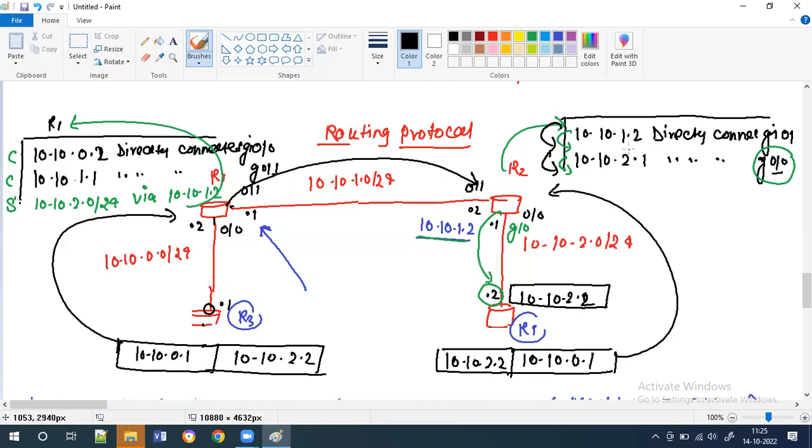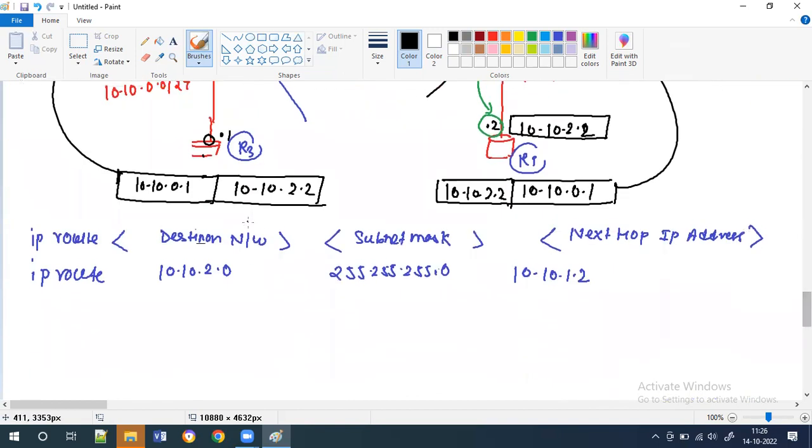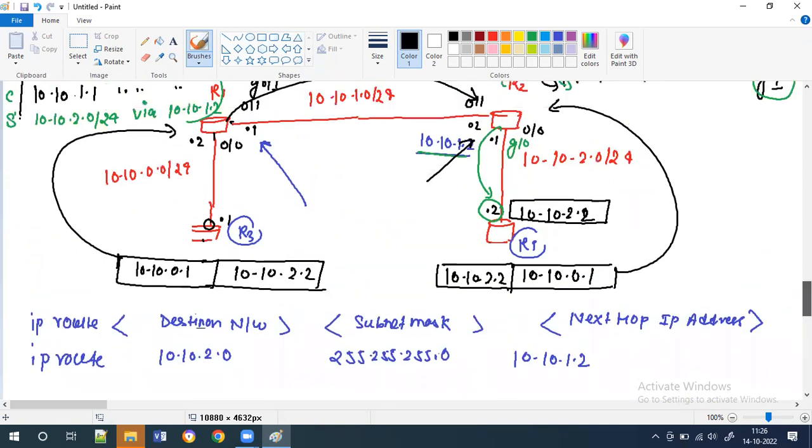Routing can be done via two ways, static and dynamic. So the static way. In the static way, I need to log into this router and put the static entry. What is the command sequence? What is the command? ip route. Then the destination network. What is the destination network here? 10.10.0.0. We need to put the destination network, right? Then what is the subnet mask for this guy?